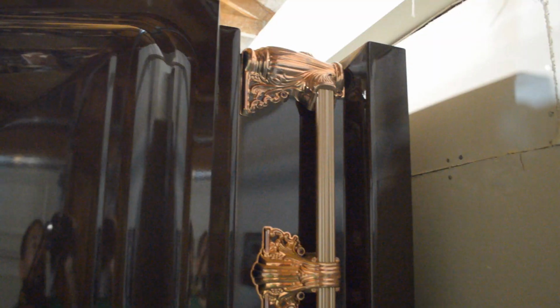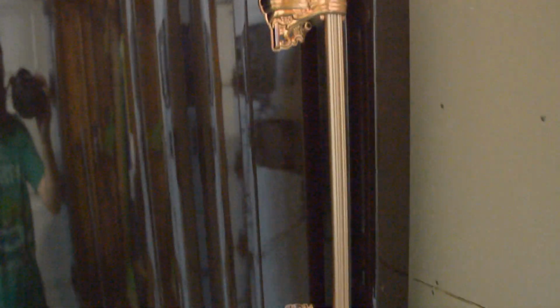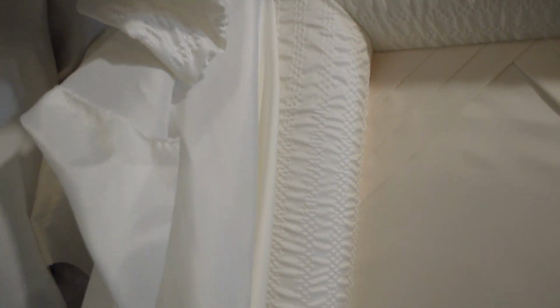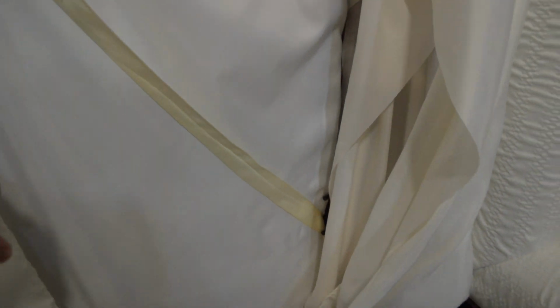Now this one is a very nice looking casket, and it's called root beer, the color that it's painted. So if you like root beer, you could be buried in this one. Now the liner on this, I don't know if it just looks white on the video, but it's a little bit more of a cream color, and it's very nice. It came with the pillow, and the pillows come with everything. So this is fully finished, which is really nice.